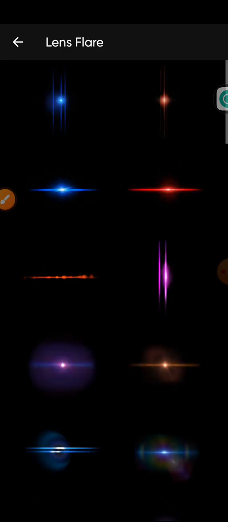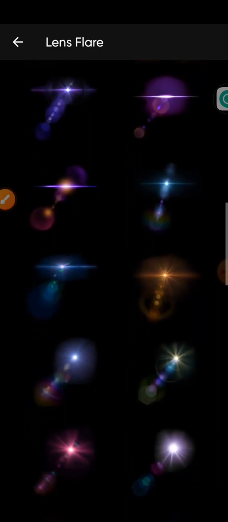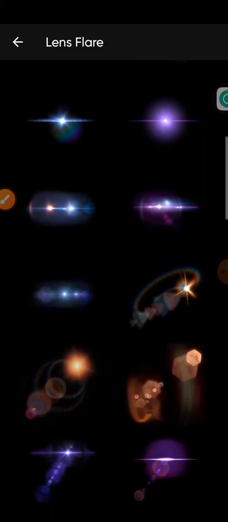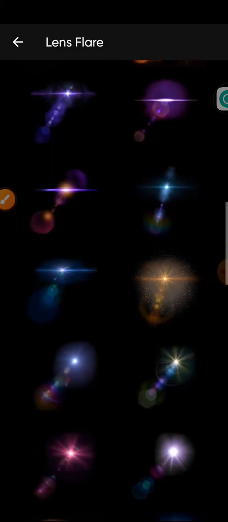So maybe I don't like this one. Let me go back. Let me choose another one. So I'm just showing you how to place it strategically, so that when next you want to design, you know how best to place it. So this one, no, I don't like this one. I'll go back and I'll pick another one. Let me go with this. This is the one I used earlier.